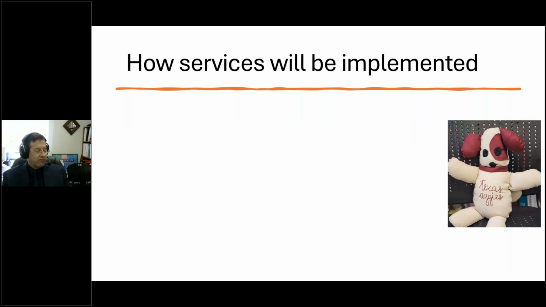So how will services be implemented? And I want to start with this image because, again, it shows the impact that the shared culture is having here at Blinn within such a short period of time. One of my tutors is an Aggie, the mascot of Texas A&M. During her first week, on her own time, she made an Aggie. And this Aggie gets passed around the Learning Center. It shows up at different places, and it's a fun thing we have to incorporate that identity. It's one more thing that shows the buy-in that we're seeing from the culture of tutors coming here to Blinn.